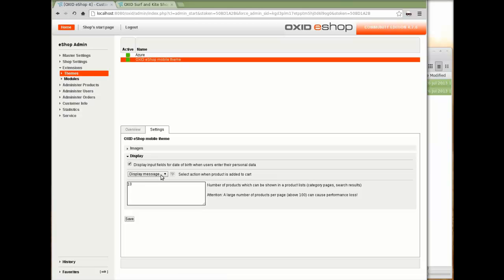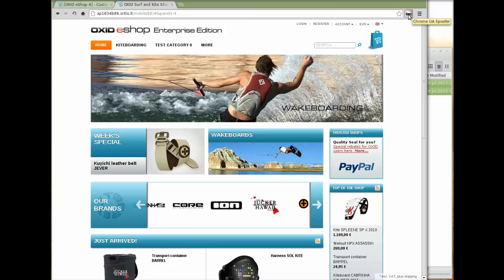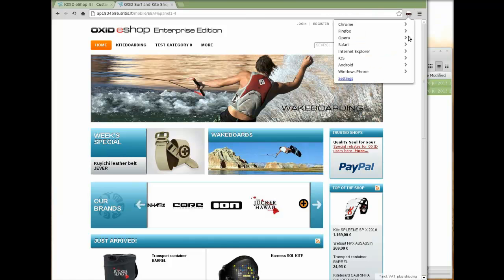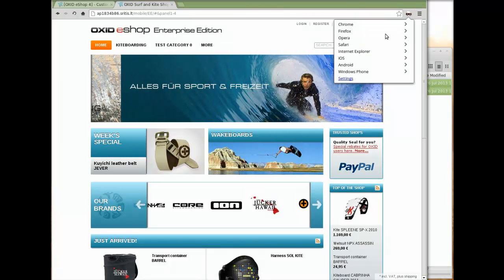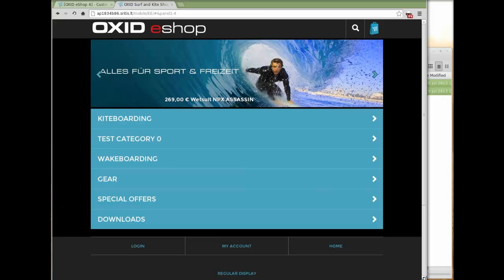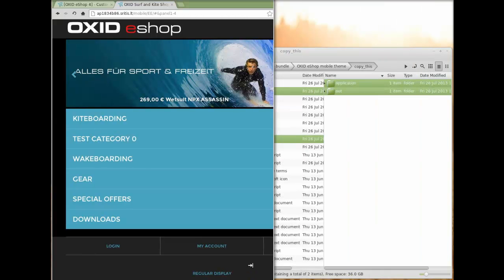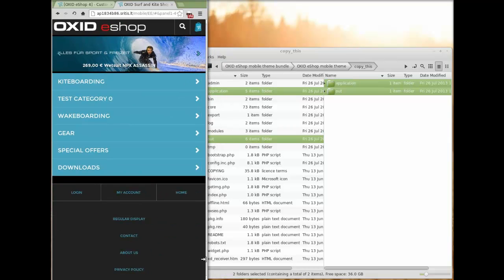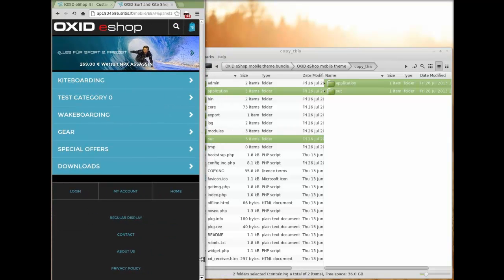Alright, we're done with the installation. Let's see how the storefront looks now and if the switch works. For this reason, I installed a browser extension that is able to switch the user agent of my browser. I'm switching over to an iPhone user agent now. And look, it works. Let's bring the browser window to the size of an iPhone, maybe like this approximately, and have a look at this start page.